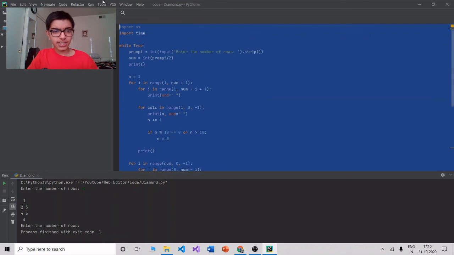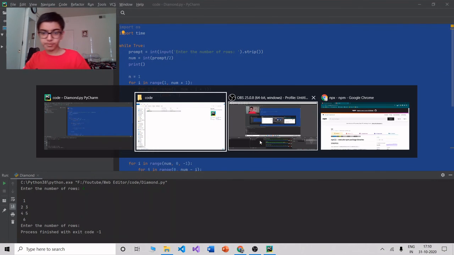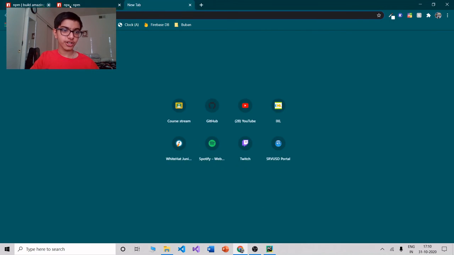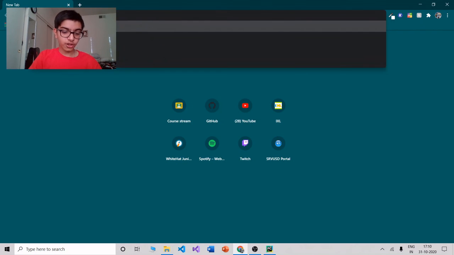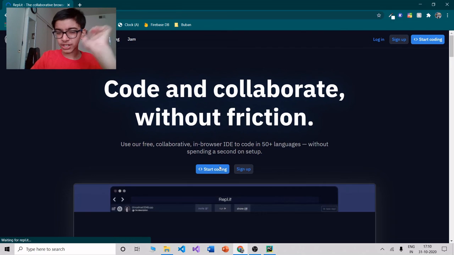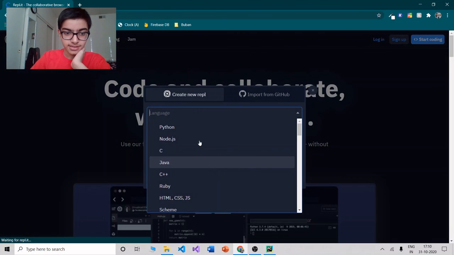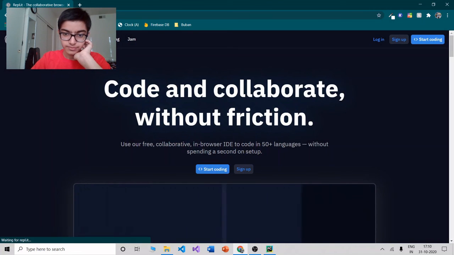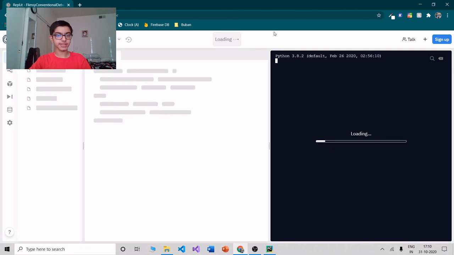So if I just copy this over, Control C, if I just copy this code over to, I was just doing some research on npx and npm, go over to REPL.it, which is a great site, or an online IDE as it's called, Python, create REPL.